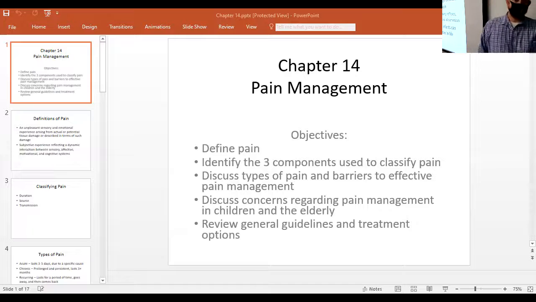Some children are at a disadvantage because they can't effectively self-report pain. Especially developmentally disadvantaged children, let's say, or children who don't have a lot of knowledge of the body or medical situations at all. They may not be able to explain as well as an adult could what's going on. That's true.